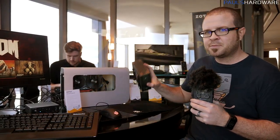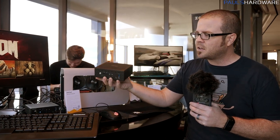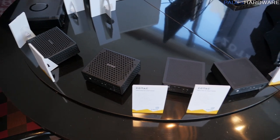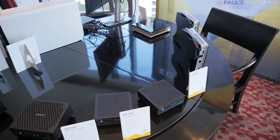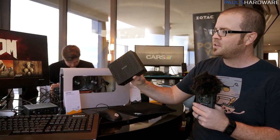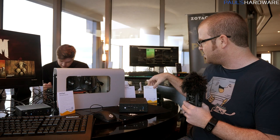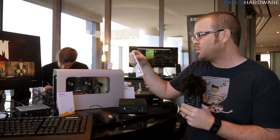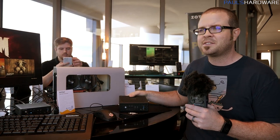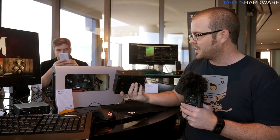Now we're over at this table where they have very small computers. If you're familiar with Zotac, you know they make really tiny computers — often proprietary to some degree, but they frequently give you expandability options. You can take these systems apart and maybe upgrade a 2.5-inch hard drive or add memory, since they typically don't solder the memory on. They've refreshed this mini PC line specifically for Kaby Lake. The one I'm holding right now is passively cooled with a honeycomb design on the outside for ventilation. This is the Mini PC CI549 Nano — it has an i5-7300U processor, which is a 35W TDP version, and includes vPro and Intel Unite for secure remote access and video conferencing.